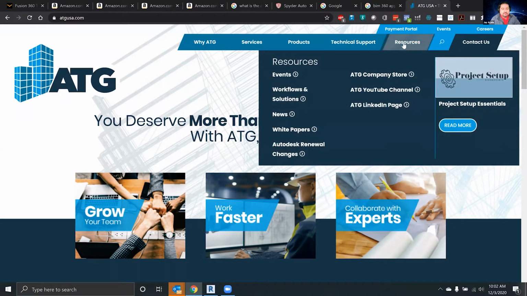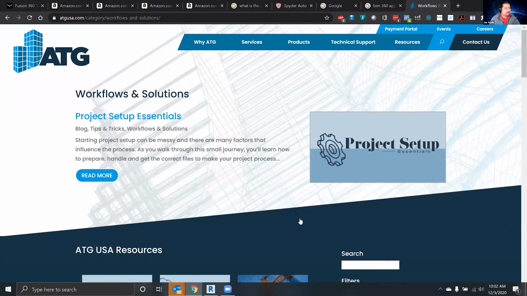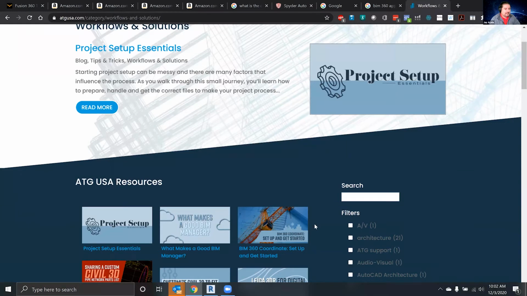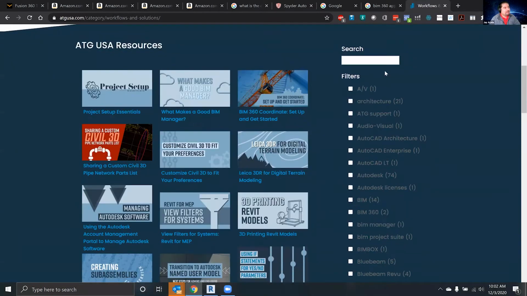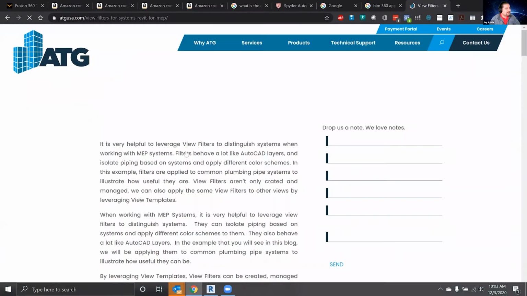So in the resources area, you're going to go to the workflow and solutions. This is where all the blog posts are kept, and there's all kinds of stuff here with different types of technology. You can filter them out, you can search for them, as you can see here. Mine happens to be this one here, Revit for MEP, View Filters for Systems. So that's this guy right here.